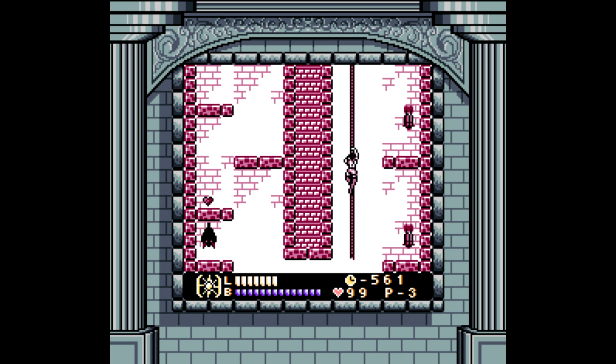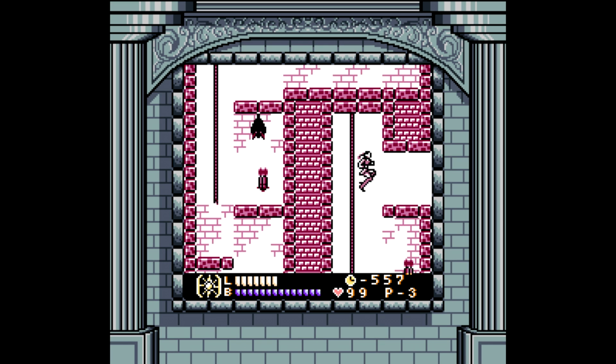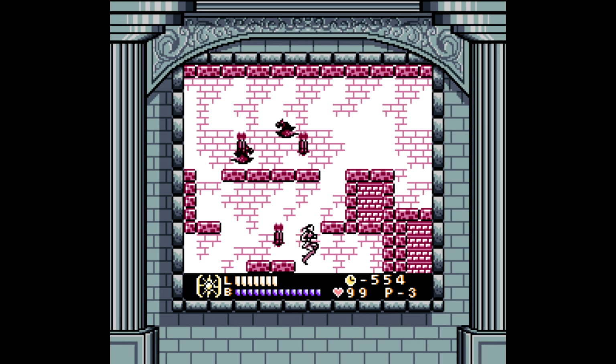When you make it up here, you'll have the choice either going up the left side to finish up the stage, or the right side in the rope, which will lead us to that bonus level. On the next screen, you have to go against logic and fall down this pit.